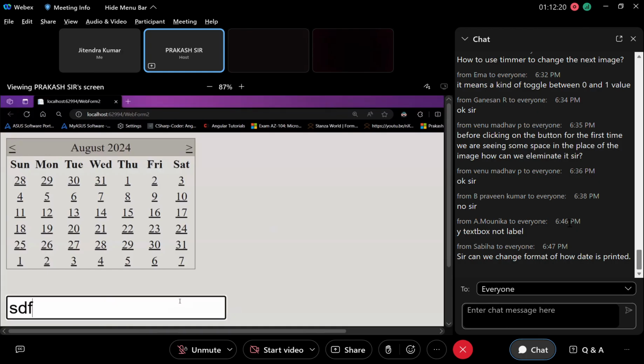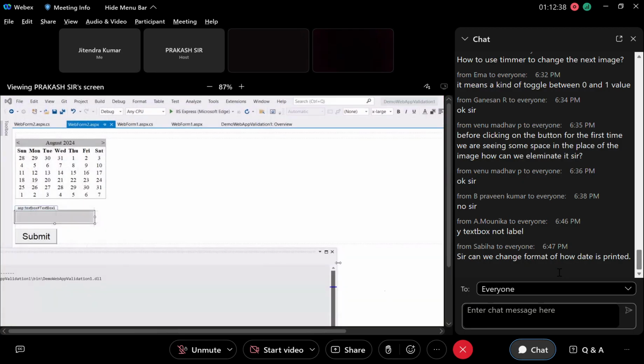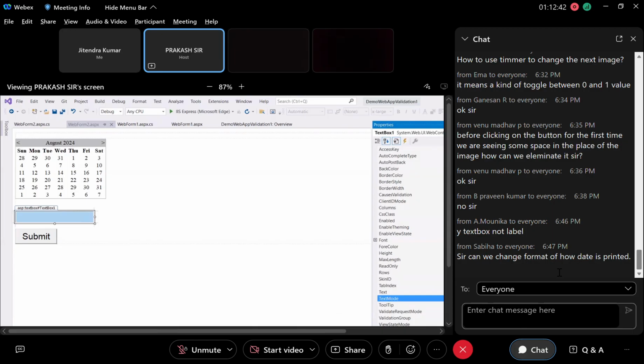See, guys, it's not giving calendar now, only for date it is giving. Let's select something. See, date and time both are coming. So like this, you can use the date time text mode property, date time local.